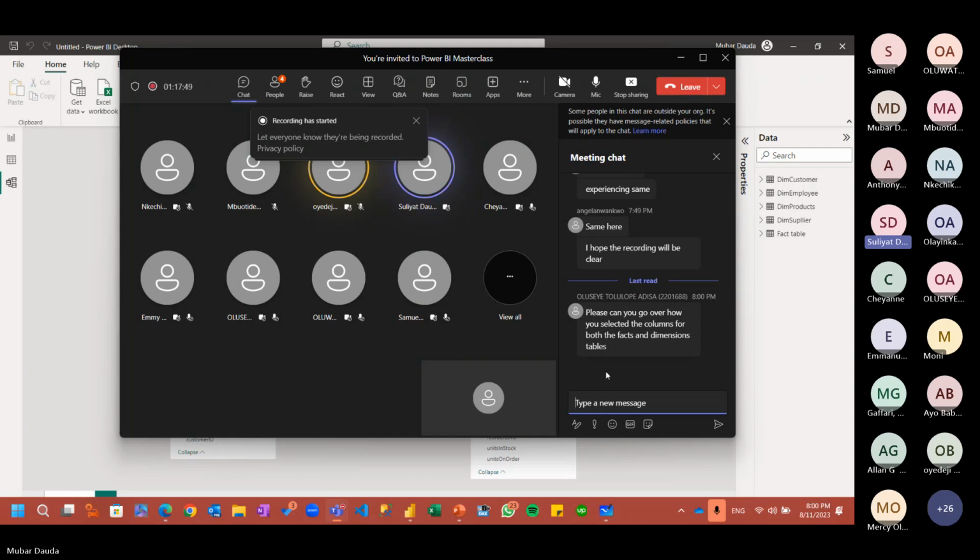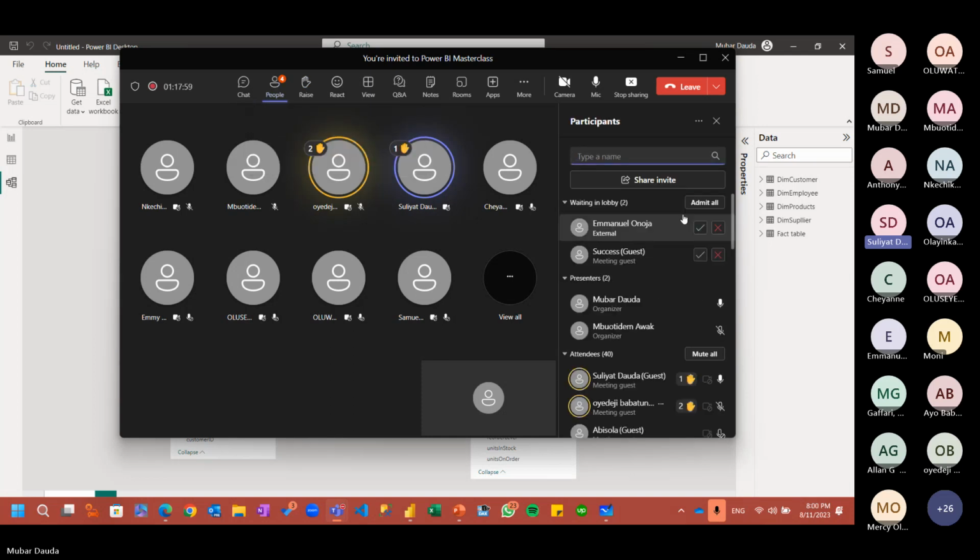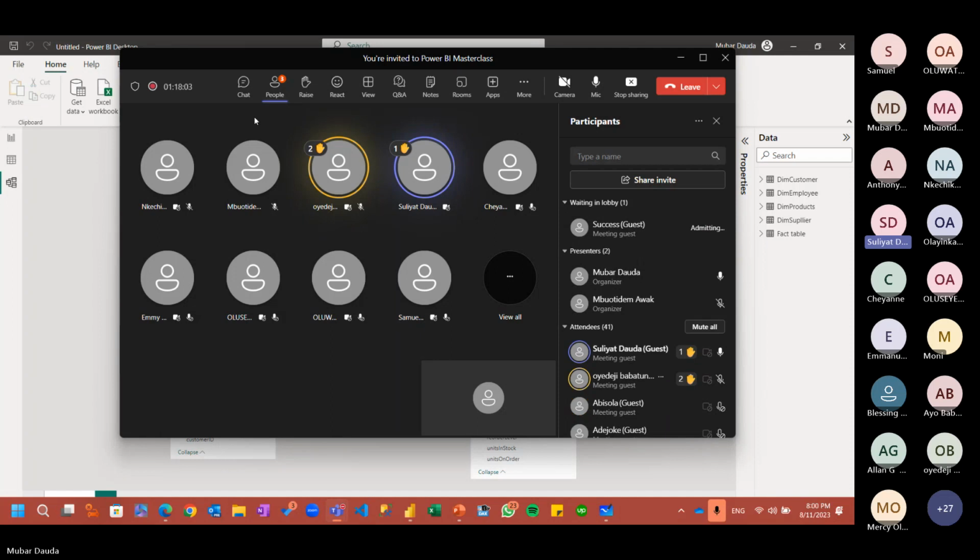My question is, if for example I have different tables coming in, probably from an SQL database, and I bring in probably 4 or 5 tables, say two fact tables and three dimension tables to view the report for the sales team, will it automatically connect to each other, or will I have to be the one to specify the connection? Do you understand what I'm saying?